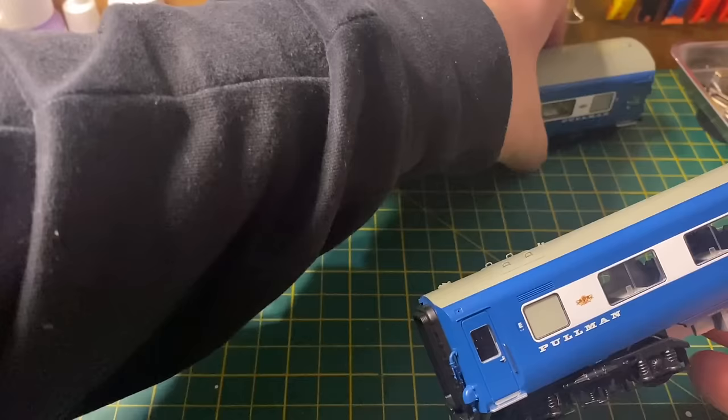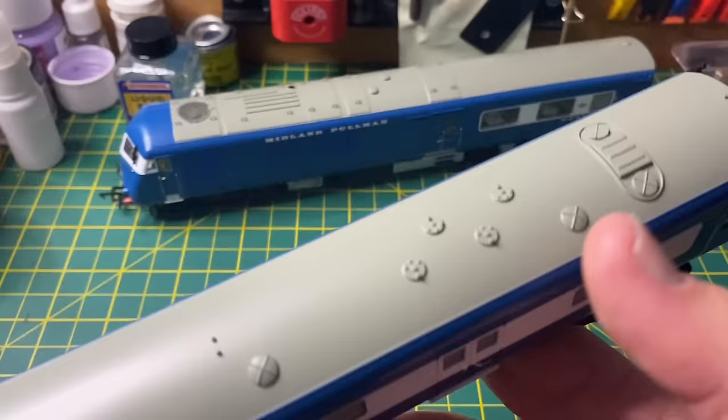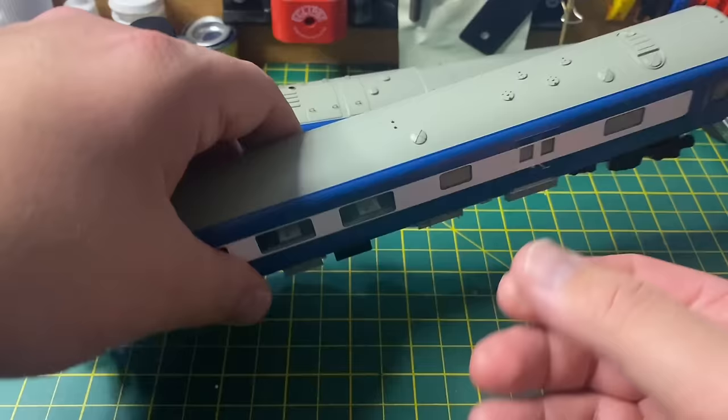The kitchen car has also got a lot of roof detail on it, including vents and water filler hatches. How Bachmann have got this right is beyond me, as photographs of the kitchen car roofs are very, very scarce indeed. So that's the kitchen car, and next we'll look at the parlour car.